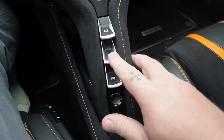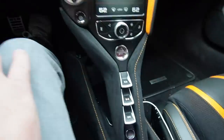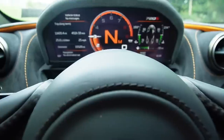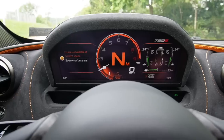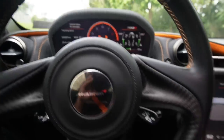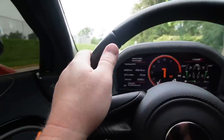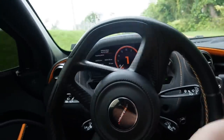But here's what we're gonna do. Put it in neutral. There's three different tunes on this car, and to toggle through the tunes, you gotta have it in neutral. You can't be driving, and you pull this lever away from you, and then you scroll down or up. So we got tune one, two, and three. We haven't driven it in the third tune yet, so I drove it shortly, but we haven't done it on video. This is a snap, crackle, pop tune. Just check this out. Obviously, your boy loves it.